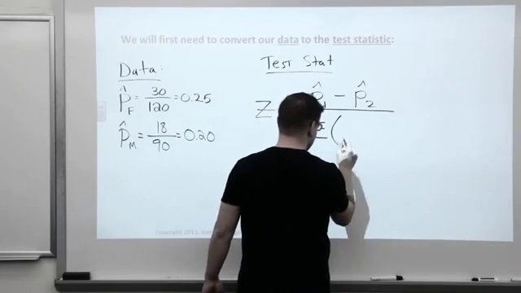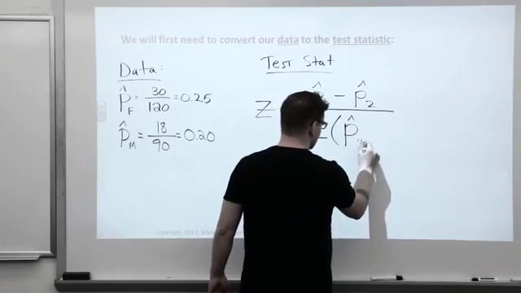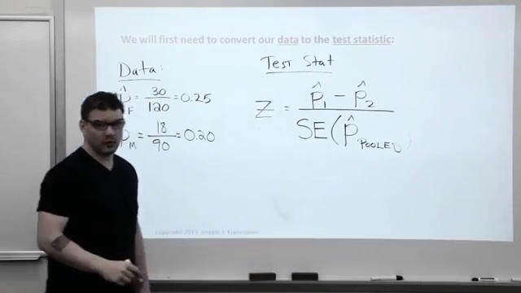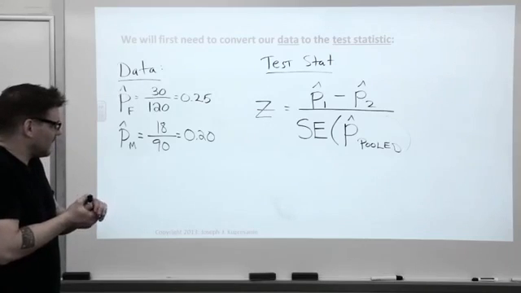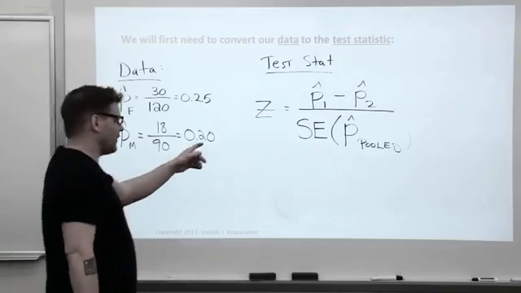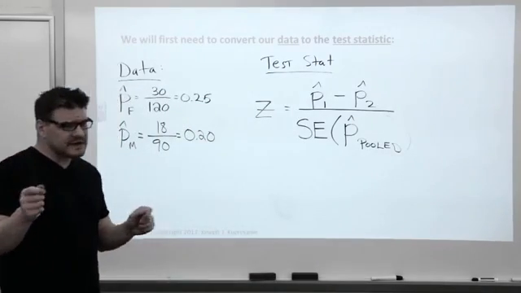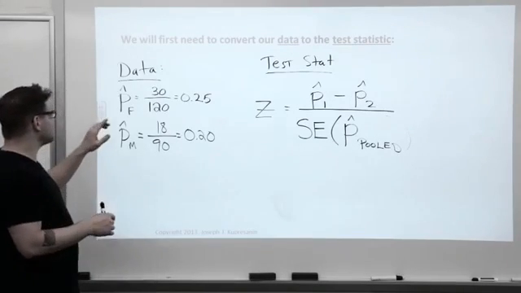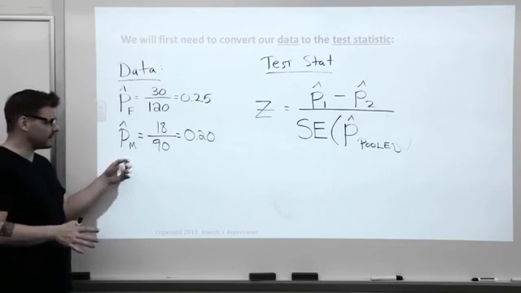And this is where things get a little bit tricky. This is the standard error of p-hat with the subscript pooled. So get that down. And then we're going to talk about it. The formula for this is coming on the next page. Let's just have a couple words. We're assuming up in the null, which we assume to be true to start, that the percentage of smokers for all females is equal. It's the same for the percentage of the males, right?